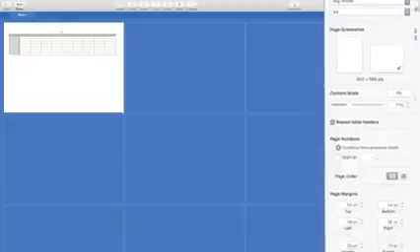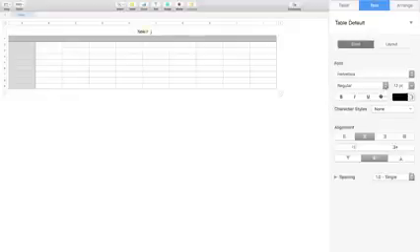So when I'm happy with this view and I'm happy how my table's set up, I'm just going to click done. I'm not happy how my table's set up at the moment because I'm going to change it anyway. But anything that you do with the table, instead of doing direct on the table, apart from typing and stuff, you do over here in your inspector. So I'm just going to set up the table. Let's call it passes. Let's do a pass. I'm using this because I can't think of anything else to do.